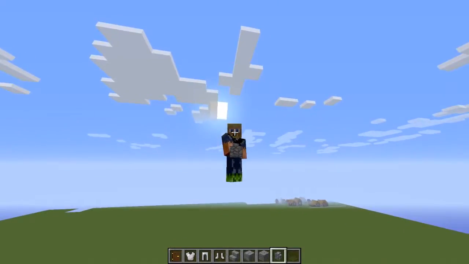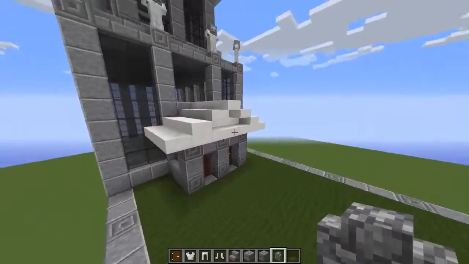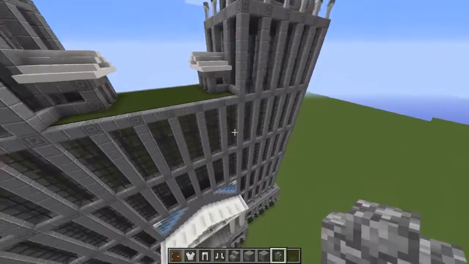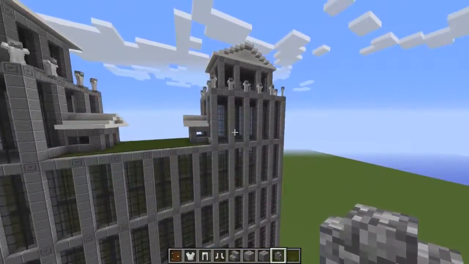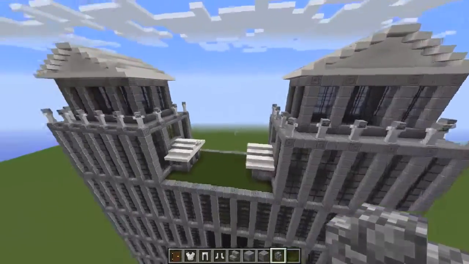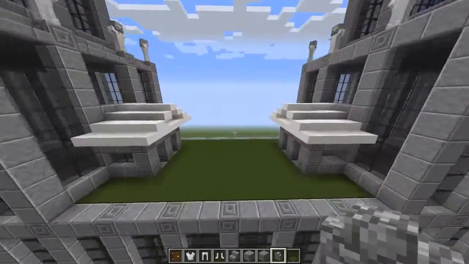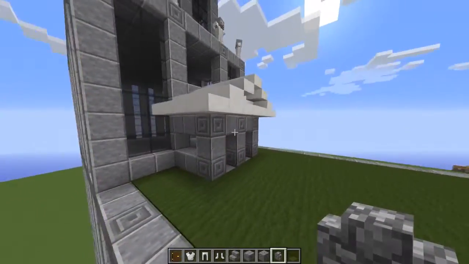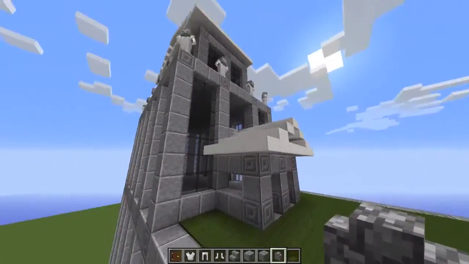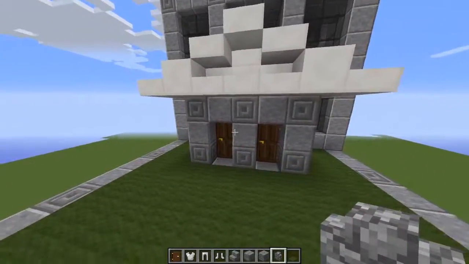If I can move into my first person view here, we can see I finished off the other side here of our build on the top. As you can see, I think it looks pretty nice. Not the best thing in the world, but I think it looks kind of nice. But you can still do something else here with these doors if you find another or better way to do that.